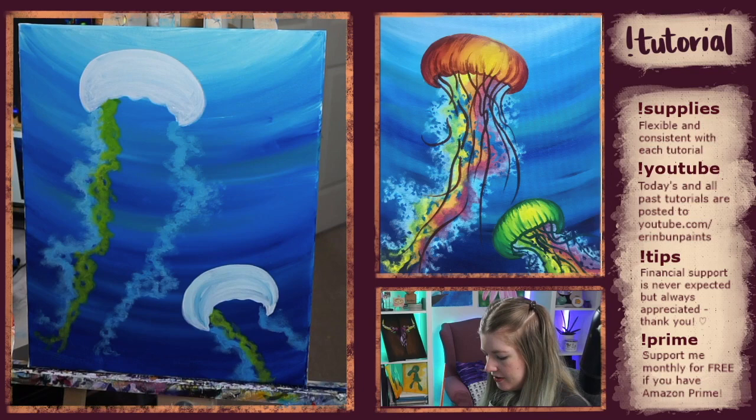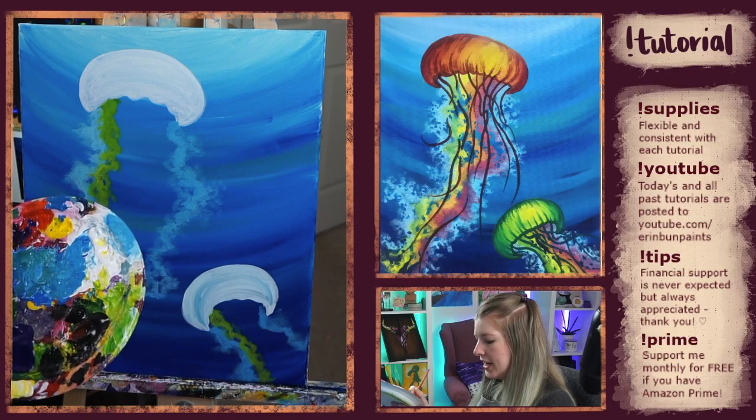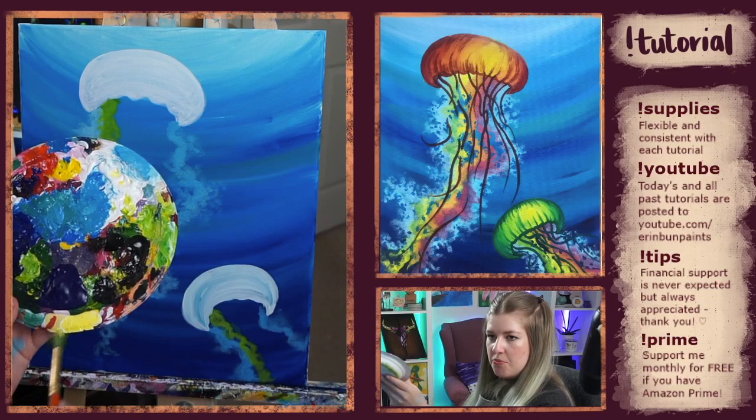All right, so again, go at your own pace, no rush. I'm gonna move on to a nice yellow though. Next to our green, we have yellow. And just like the green, I'd recommend mixing a little bit of white into your yellow. That'll help brighten it up and it'll help make it stick on top of the darker blue. I would say yellow is my most transparent paint color that I have. So I definitely want to add lots of white to make it a very bright, buttery yellow. And that way it'll stay a little more opaque on top.